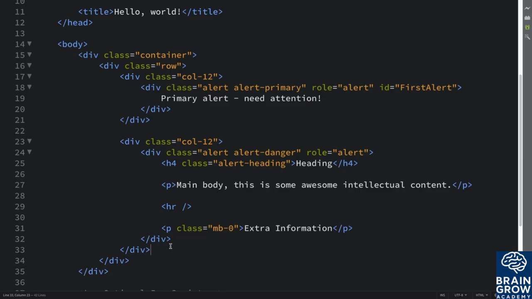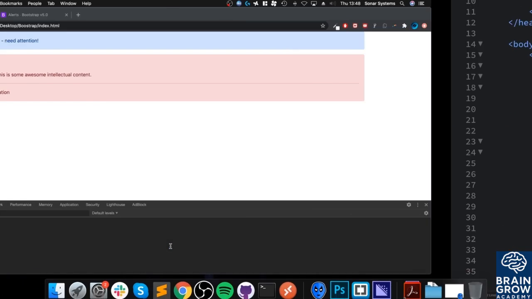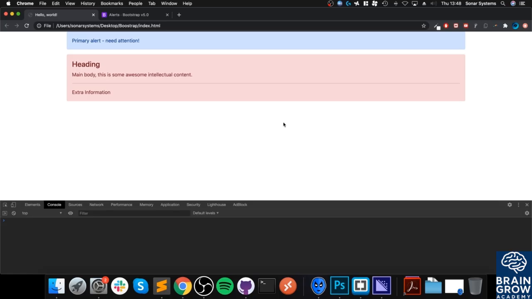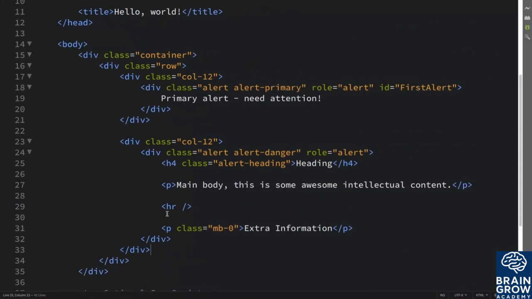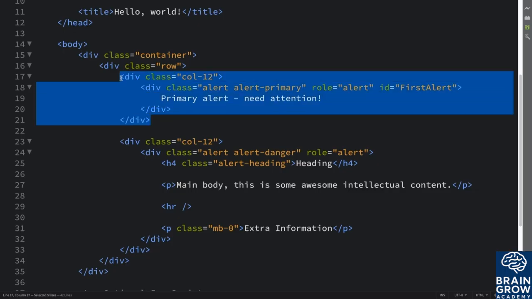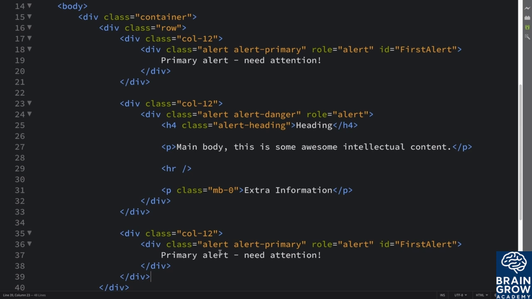Now let me show you another type of alert that allows you to press a close button and it fades away. So what we are going to do is grab the first one, because you could combine into one of these, but I'm just going to have a simple one. You don't really need anything complex. I'm going to put this as a warning one this time, just for the sake of varying things up.